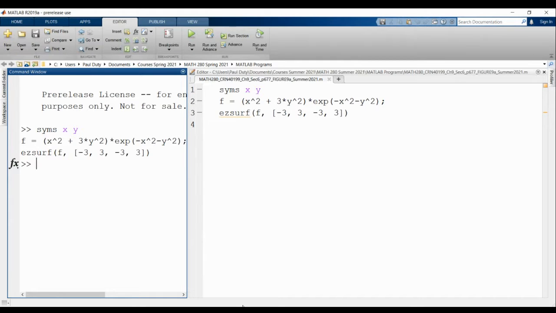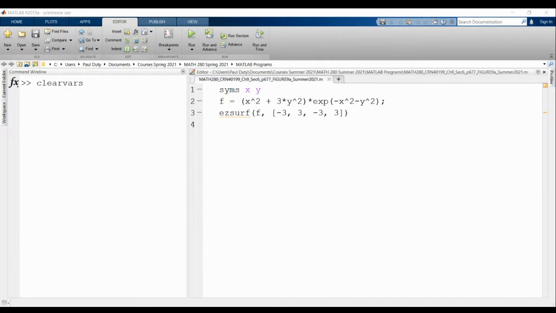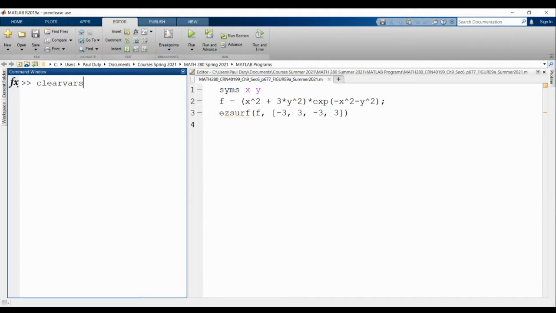Excellent. There's a command window and an editor. So the program comes up in the editor. You want to type clc in the command line if you want to clear your screen. And if you want to clear your variables, you type clear vars. Hopefully this is showing in the recording. Clear vars, that clears your variables.